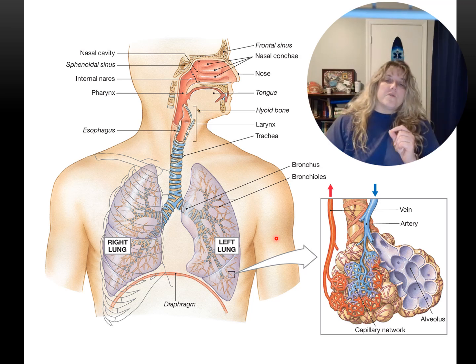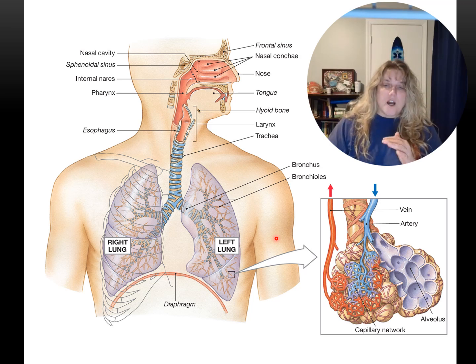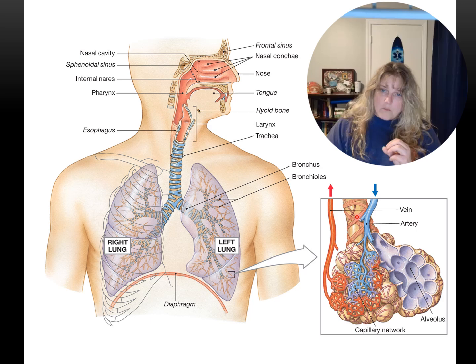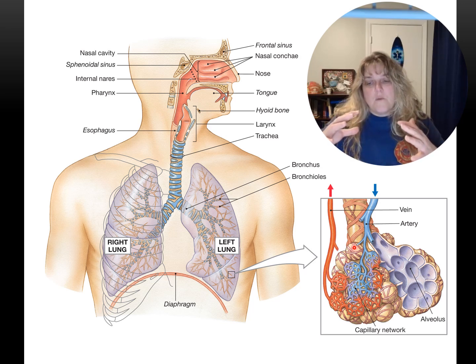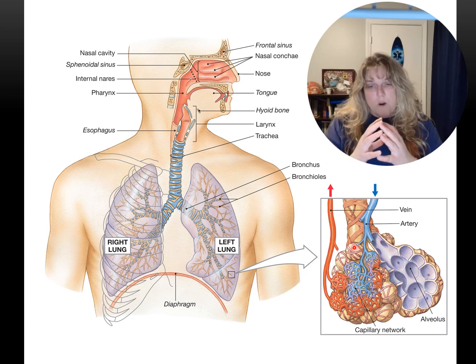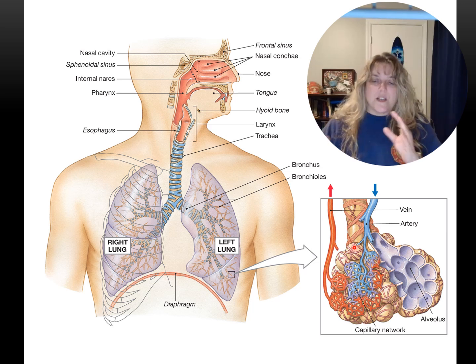These bronchioles will terminate, they will stop in a bundle of grapes, also known as the alveoli. The alveoli, if you look in this picture, you'll see that the bronchioles and the alveoli have these little bands wrapped around them. Those are your little smooth muscle bands. These are elastic little bands that allow the alveoli, when you inhale and they get big, when you exhale, to help with the recoil. So that's what those are for.